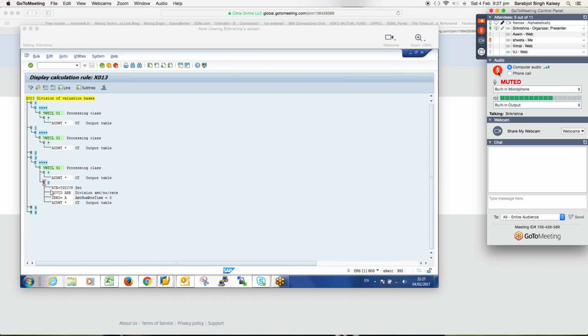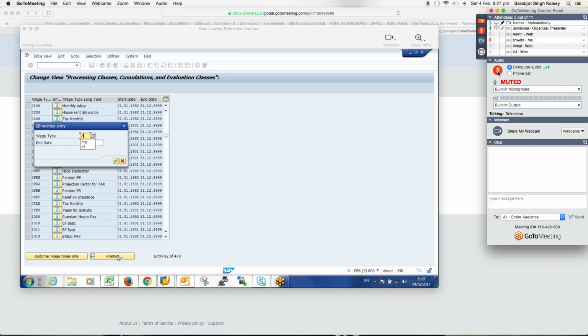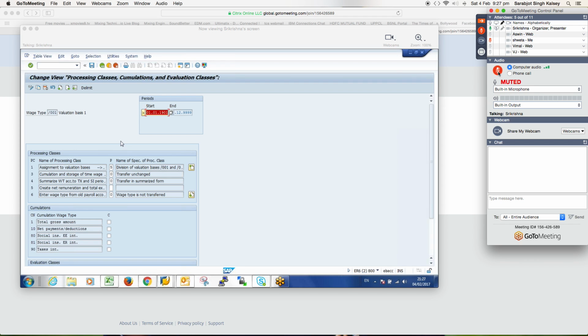Only if the specification is 5, then it will do a calculation. So 5 will be there for the wage types which are used for valuation, like /001 and /002. For all remaining wage types, it will be some other thing. By default it will be 5. You can see this is the standard thing, so we didn't modify any of that.